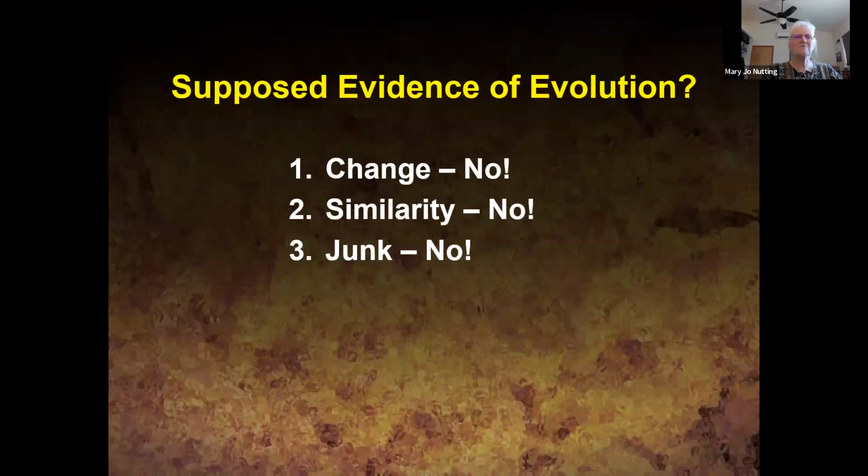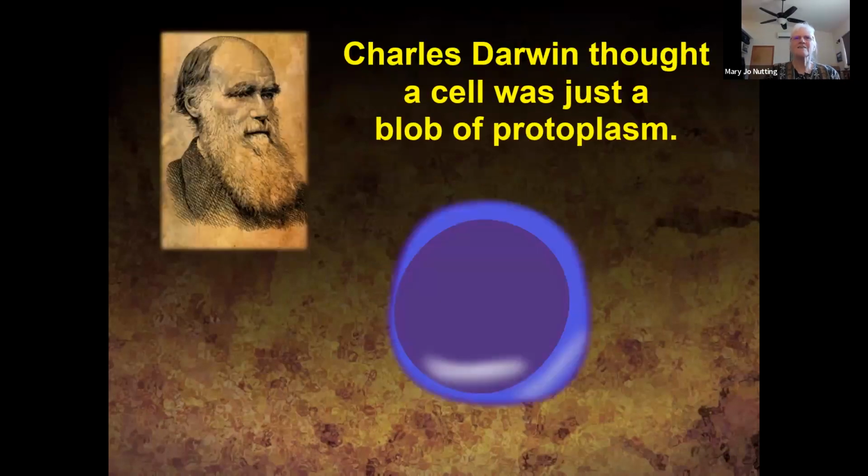And we can just say, for all these supposed evidences of evolution, the evidence that they have given us for change and similarity and junk, we can just say no. We believe that the creation and the fall explanation is much better and fits the facts much more closely than the Darwinian idea of evolution.